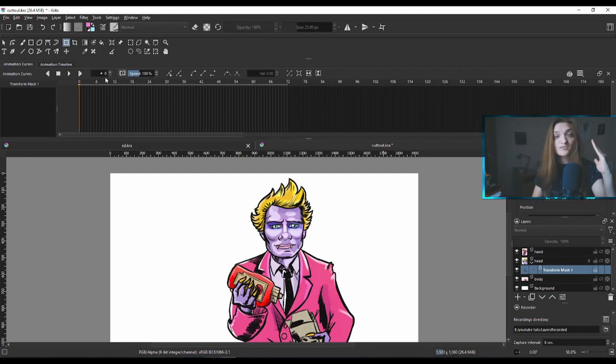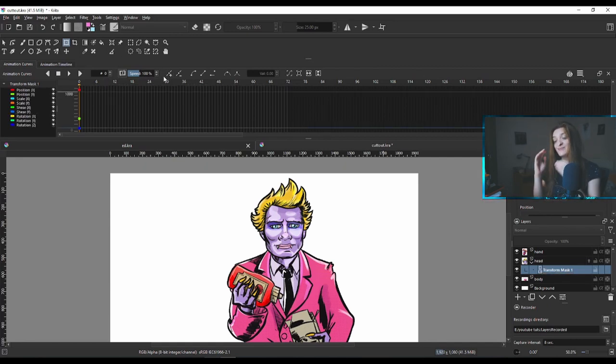So this is my first frame in general. I'm gonna add a keyframe. Now we have a bunch of other options here, a bunch of other positions, and a couple of other points that we now have. And I'm gonna come here to the last keyframe, which is the 72 frame that I earlier changed. I'm gonna add again another keyframe, and now we have a couple of keyframes here.